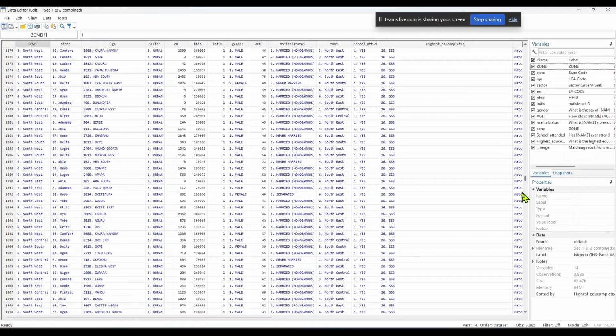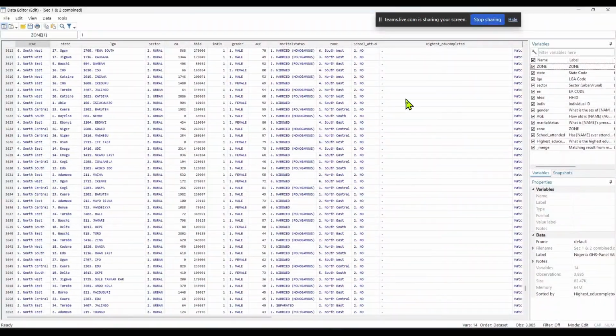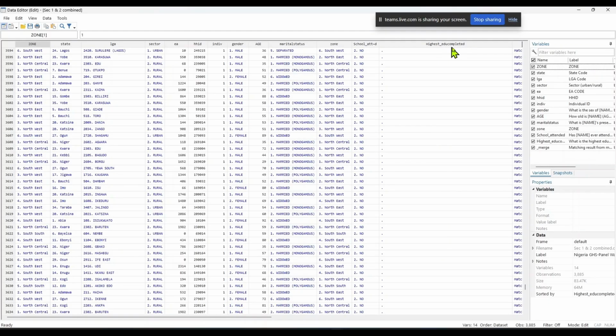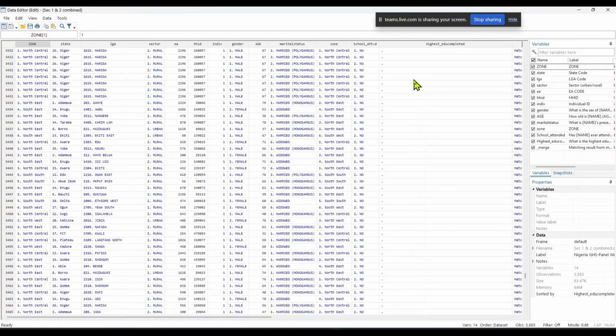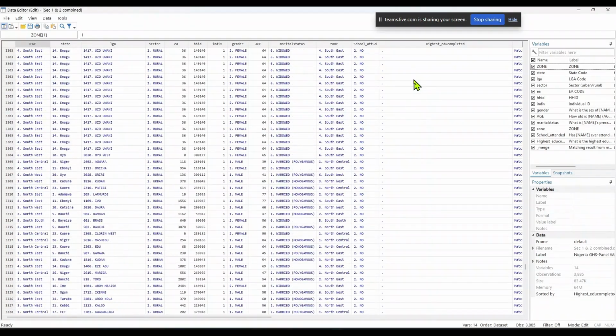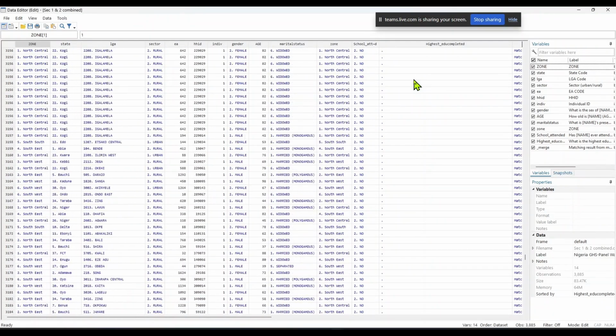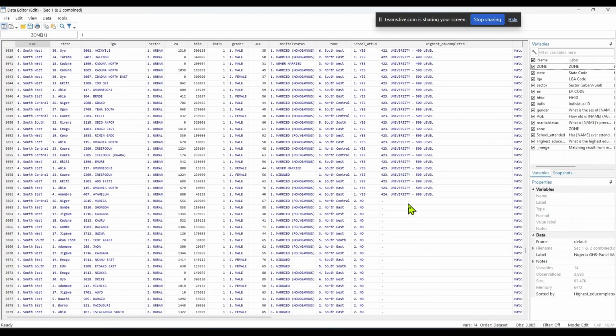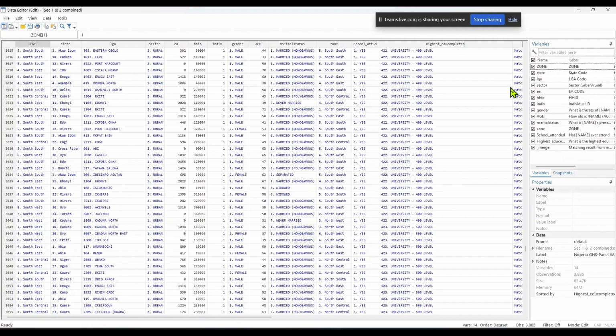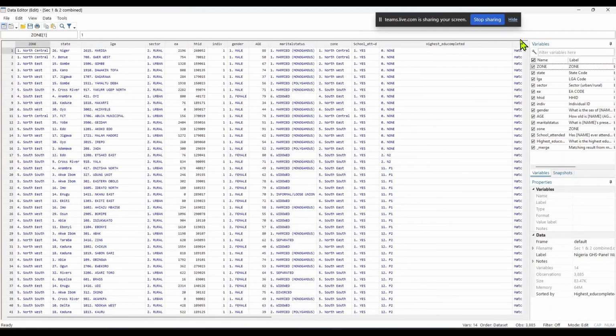But in this place, if I mistakenly say delete, drop if highest edu completed is missing, that means at this point I'm only dealing with people that go to school. I'm not looking at those that do not attend school. So this one is okay. So I'm going to categorize this one as 0. So that means I want to teach us how to recode or how to replace. So let them fall under the same thing, that they do not have any certificates.